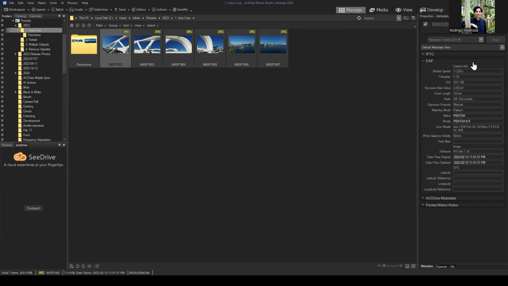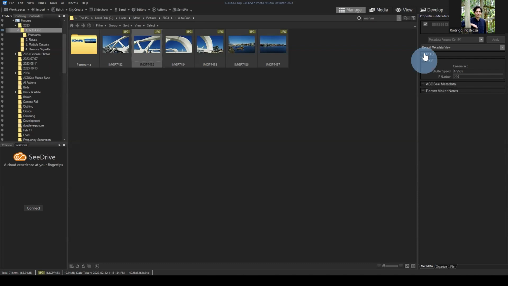It's details like the shutter speed, the f-stop and the ISO. This information is stored in the EXIF portion, and it is attached to the files themselves, right? Each file contains its own camera metadata.